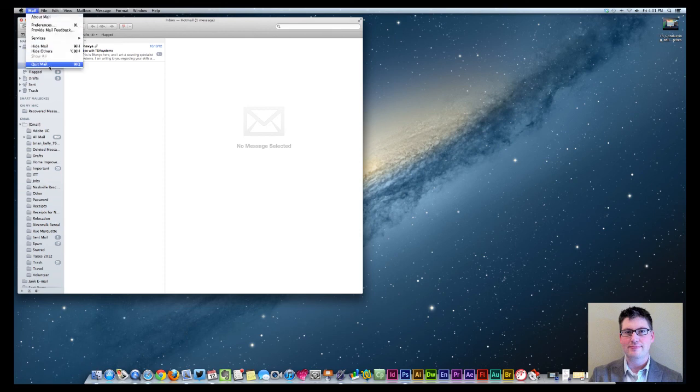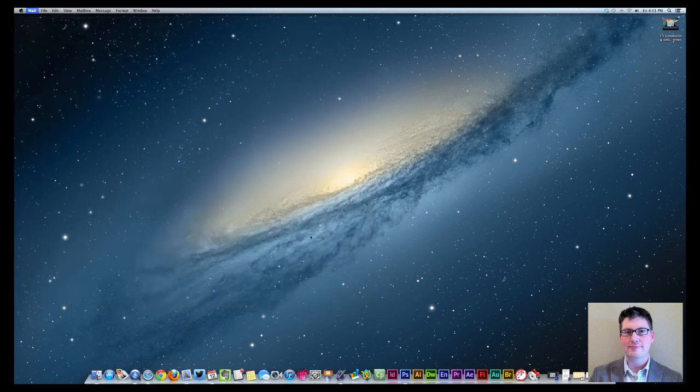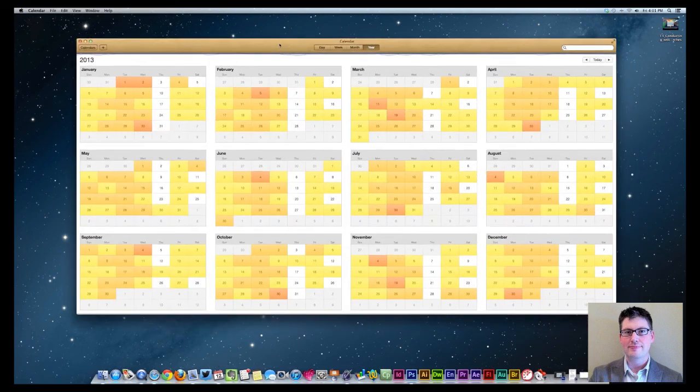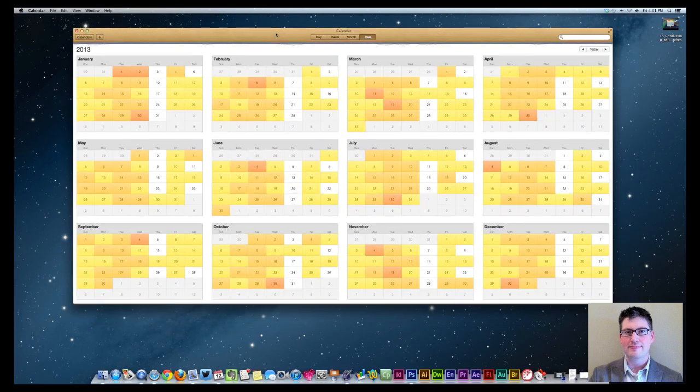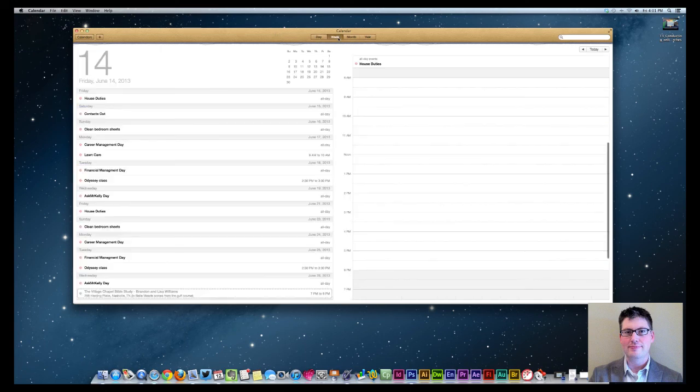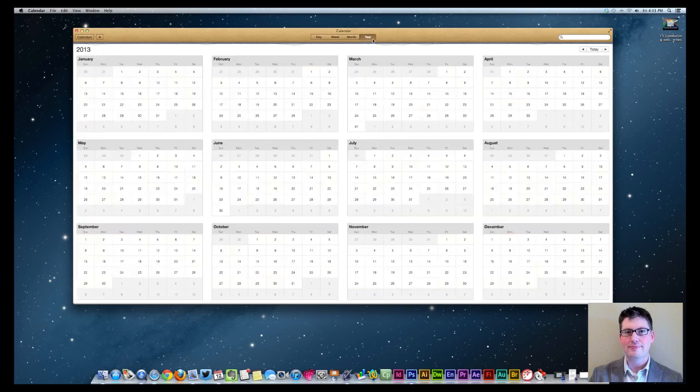I also mentioned that you have a variety of other resources that come with a free email account. Calendar is one of those. So again, you're going to use an interface like this. This is just Calendar on a Macintosh. Windows has a sister product to that. So this is what you would use to manage, say, your day-to-day activities.